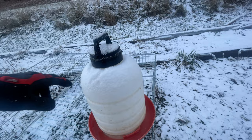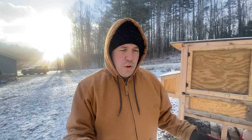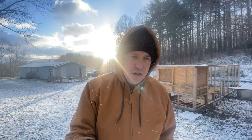So we just switched to a smaller waterer that we were using for our meat chickens. And yeah, it's working out much better. It's holding water, it's not freezing. It was a little slushy this morning, but wasn't frozen solid. And because it doesn't need a vacuum to keep the water in, it actually holds the water in the wintertime.